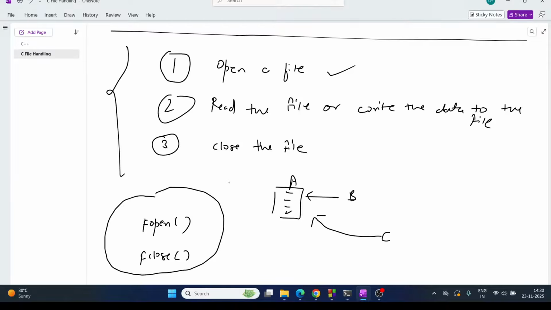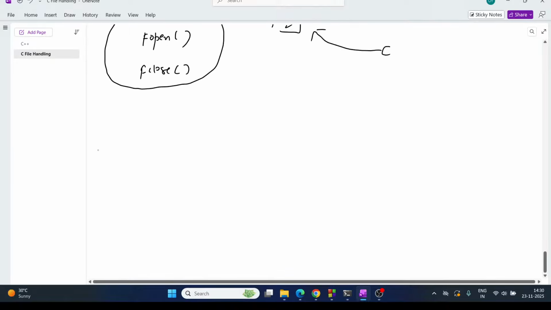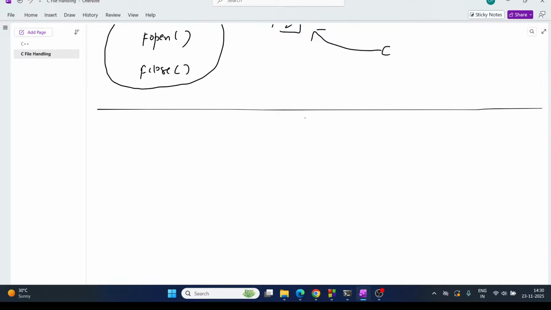Okay, let's move ahead. Now, students, we need to understand that files can be opened in different modes of operation.